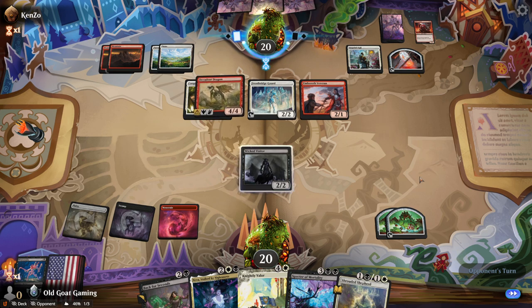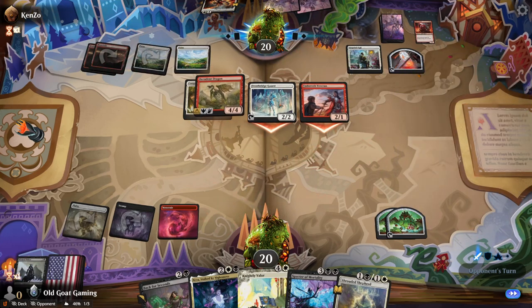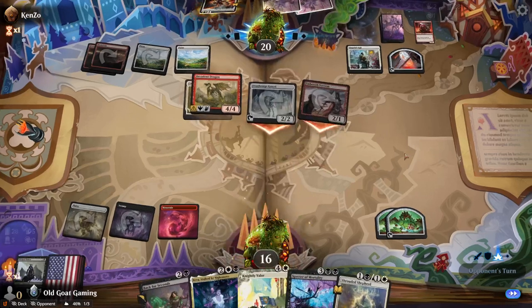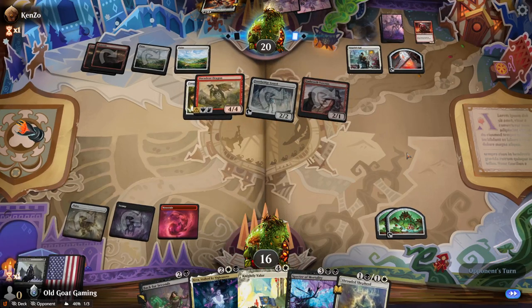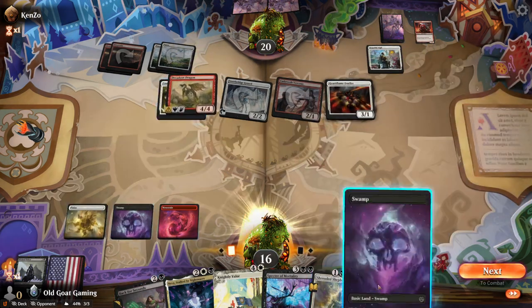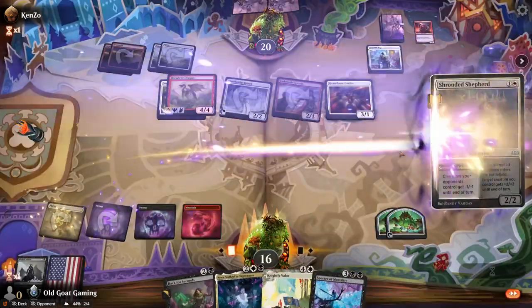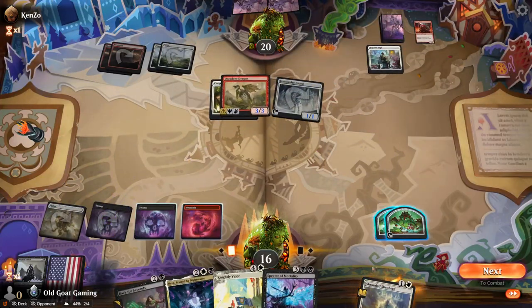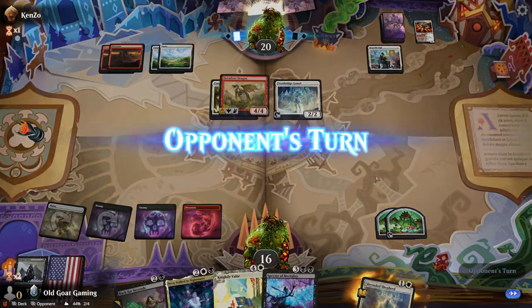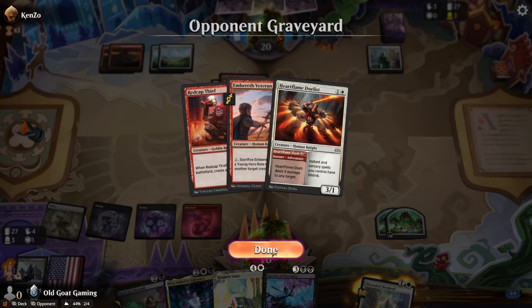Kenzo's definitely in the tank thinking hard here. Alright. Seems like an easy call to me. Go ahead, play it. Play it. Yes, play it. Yes, play it. Please. Yes. Alright. That's pretty good for us. Play that if we wanted to. That works out great. Alright. Kenzo's got some good cards here.